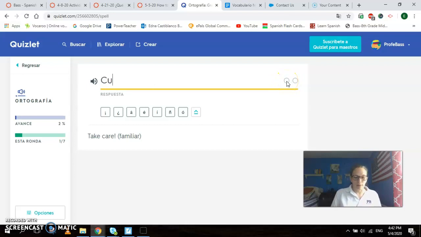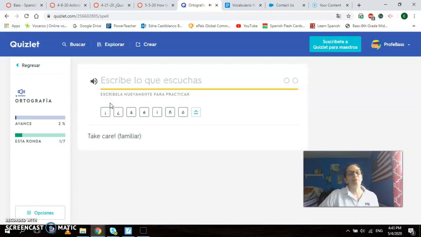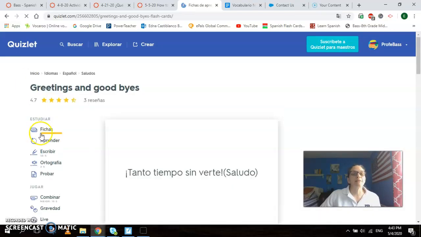If I do it incorrectly, this is what's going to show. It says incorrecta and gives me the answer. Cuídate, C-U with an accent, D-A-T-E, and it spells for me. That's the spelling, and now we're going to the last one, the test.